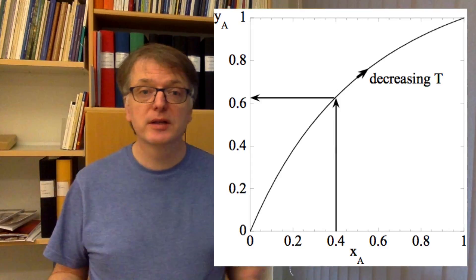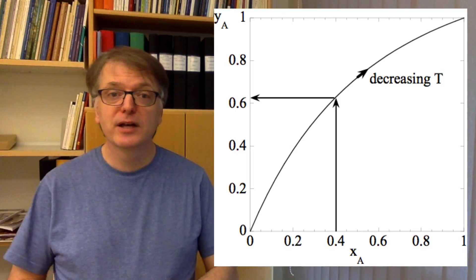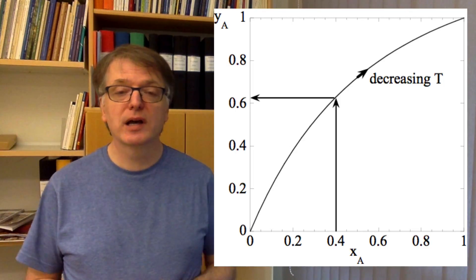So how do you interpret different diagrams? The diagram we will be using most is the xy diagram and that one doesn't have any temperature in it, so the temperature decreases as x increases. Well, x is the molar fraction of the most volatile component.